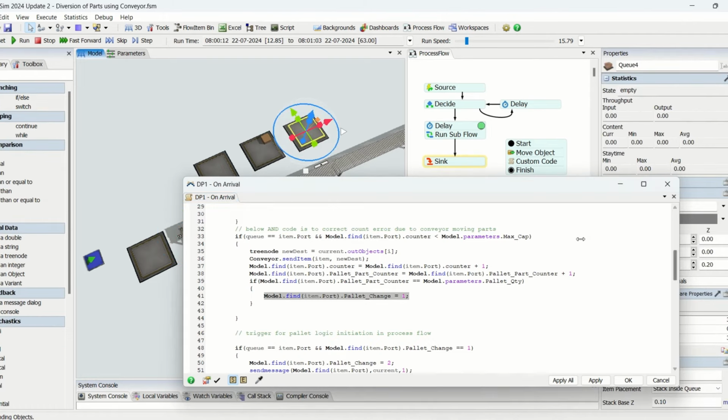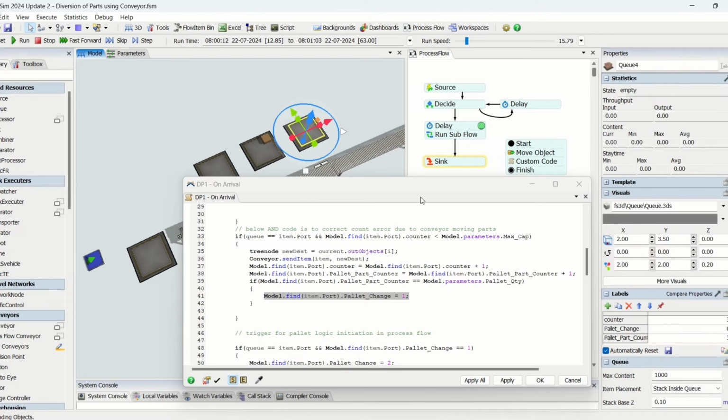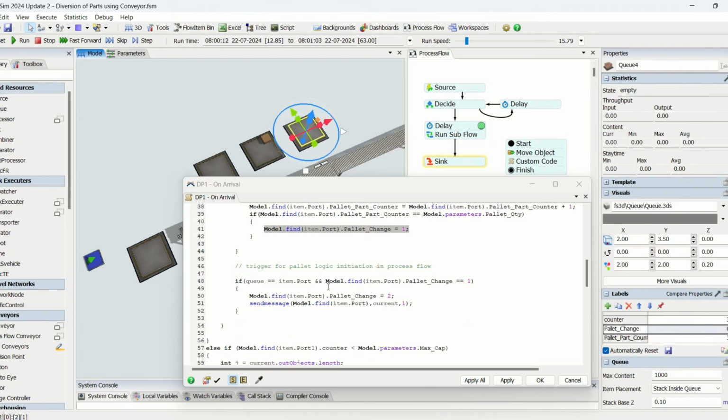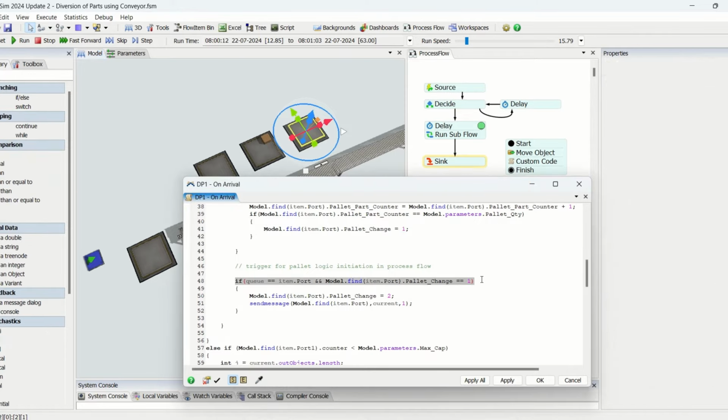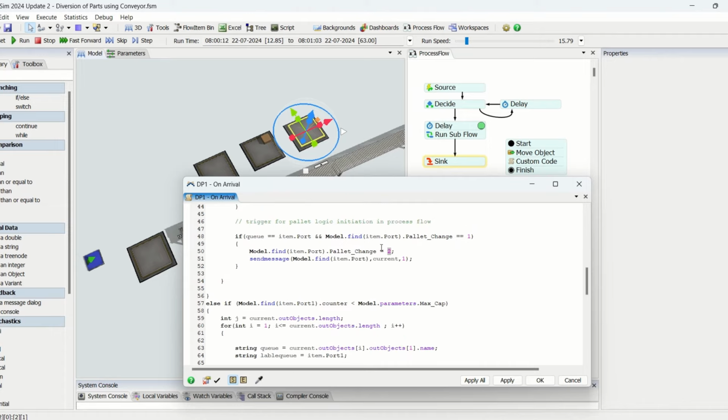So my label will now go from 0 to 1 when it is required. Then if the pallet change is 1, I'm going to make the pallet change 2, because now I'm going to start the pallet change logic. I made it 2 to clearly understand the difference. So 0 is no pallet change, 1 is that we need a pallet change, and 2 is that we are going to start a pallet change.